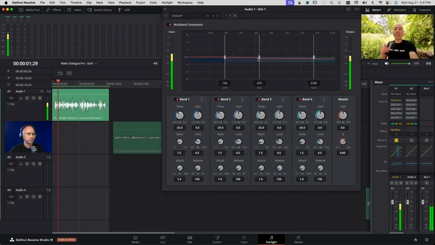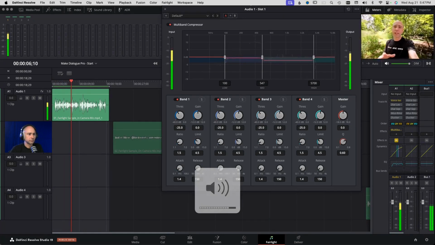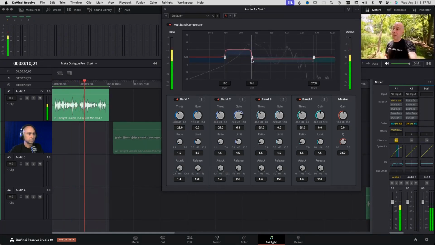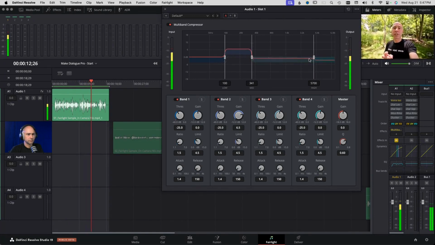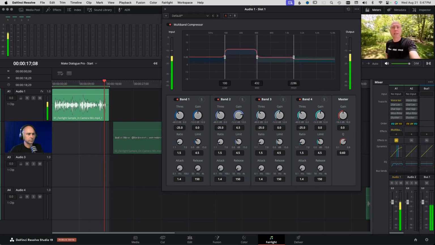So here's the first and most likely the worst sample of audio that I'm going to give you. It's just recording directly in the 5D Mark IV, no external microphones, just recording right in there. It's probably going to sound pretty bad, but it's going to give you some good samples of audio that you can work with to try and edit it and make it sound better.